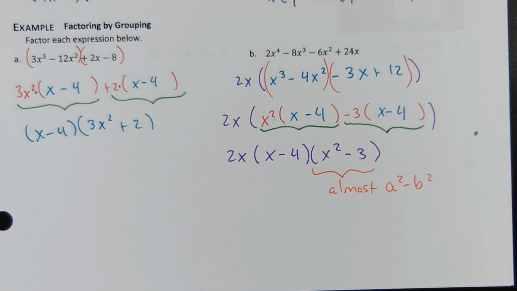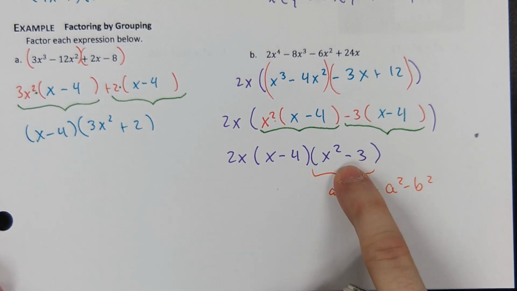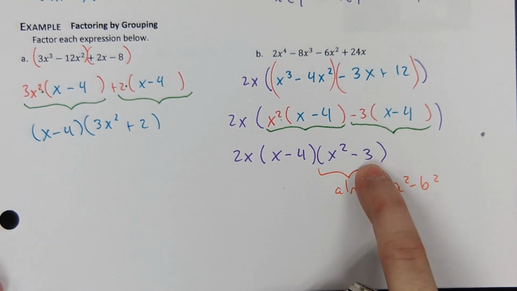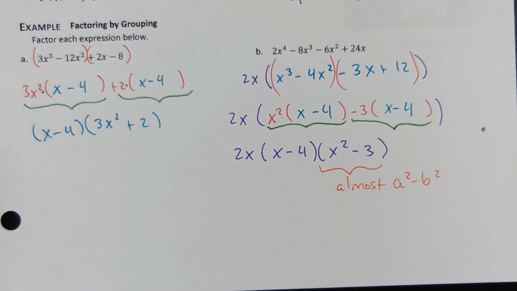So can special cases hide out inside our grouping? Yes. Can special cases hide out inside our special cases? Yes. They're going to show up all over the place, and it is our job to be on the lookout for them. We see that x squared minus and immediately start gearing up for special case. Oh, it wasn't one. Okay, good. Stand down. Would you like to ask me anything about factoring special cases or factoring by grouping before we call it a lesson?